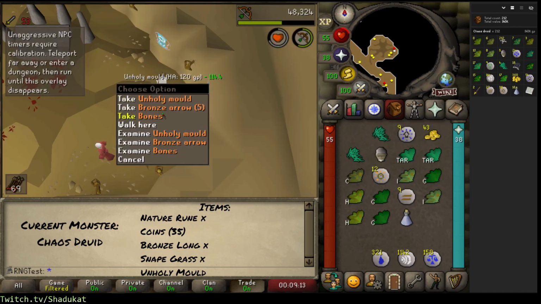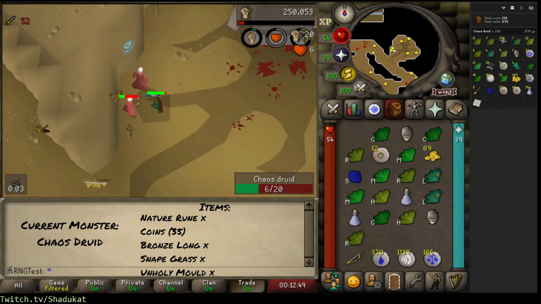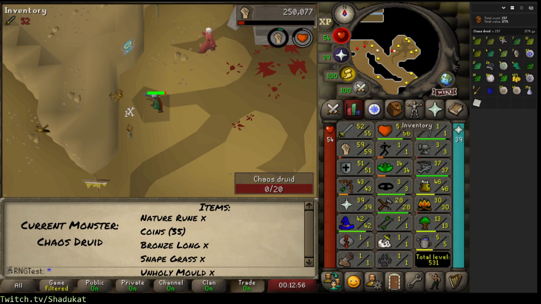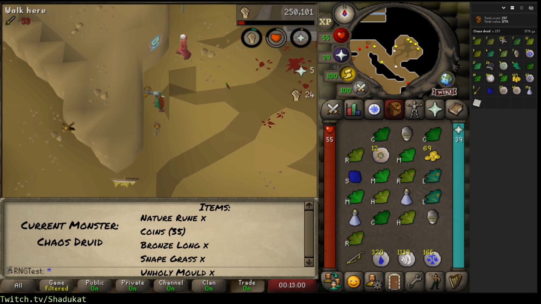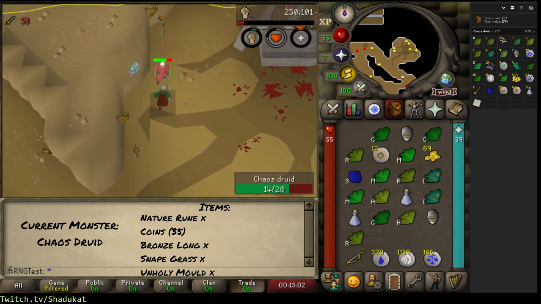And there's the unholy mold. Very nice. Alright, and we have once again used up all of our bronze bolts, bronze arrows, and iron arrows now. So, got all the way up to 43 range, so that's pretty good, but we're back to melee. The cheapest of all the combats.